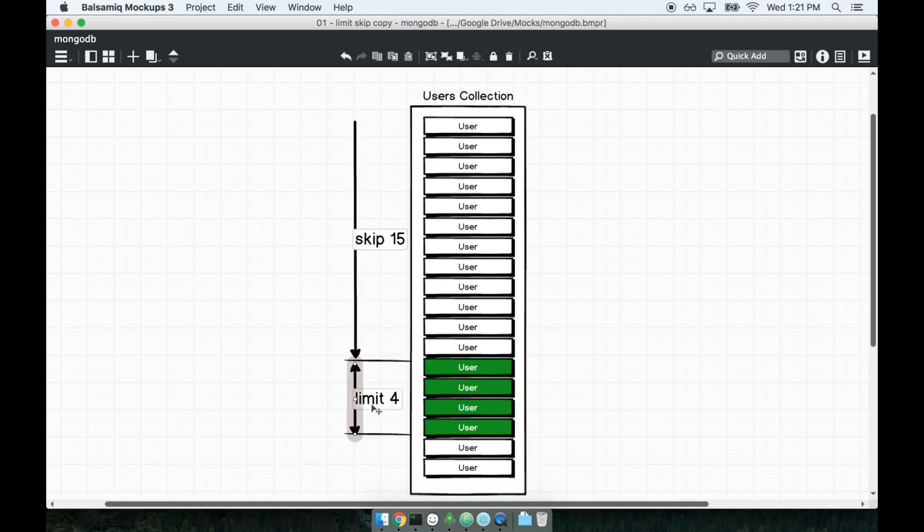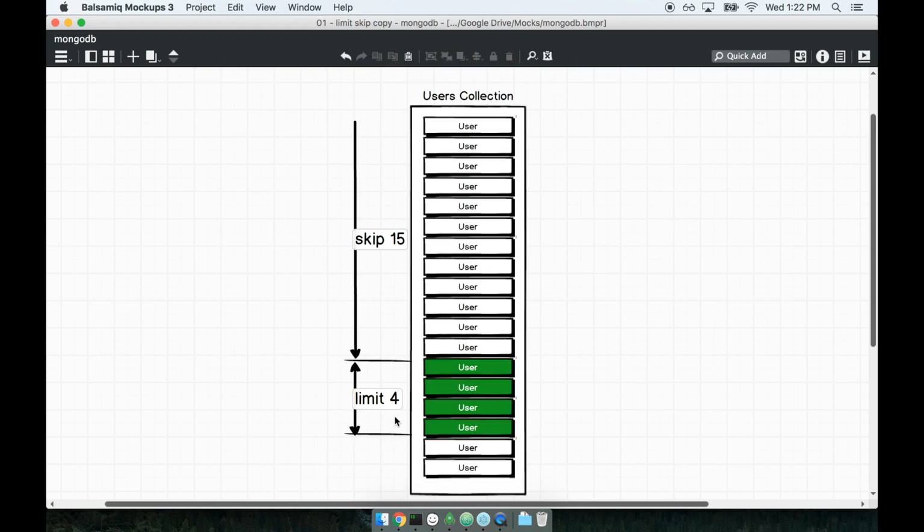So skip and limit. In this diagram, we still have a big old list of different users in here. The purpose of skip is to say, all right, I acknowledge that my collection will have some giant number of records inside of it. By default, whenever we make our queries, we start off with a skip value of 0. As soon as we start to increment a skip value, that means that in our query result, we will skip the first 15 records. On the other hand, we have access to limit. Limit does exactly what you might think. It limits the number of results that we'll get back from a query.